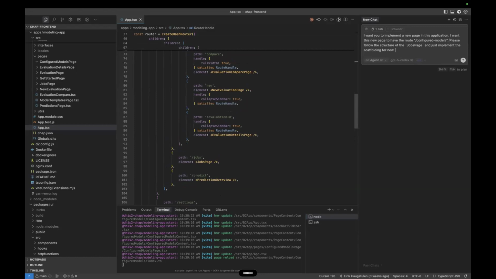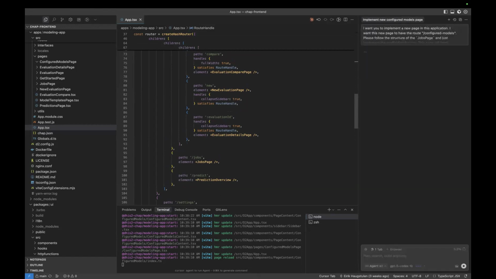This page will fetch configured models and display them, but for now, don't implement any of that. Just follow the file structure and start off easy. It's highly subjective and you don't have to think it out carefully. It will sort of understand your context.